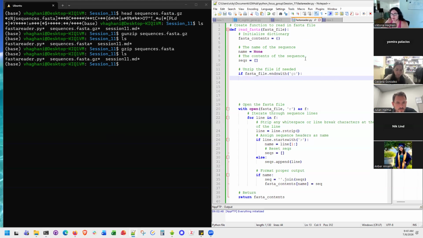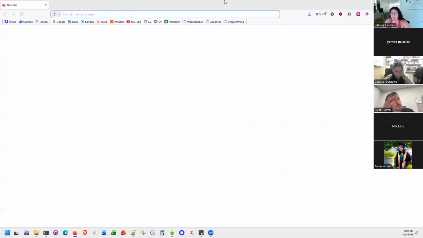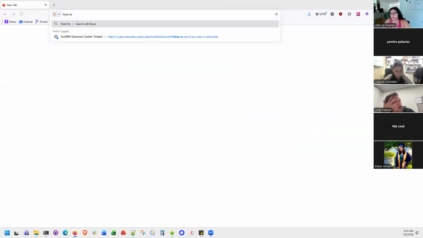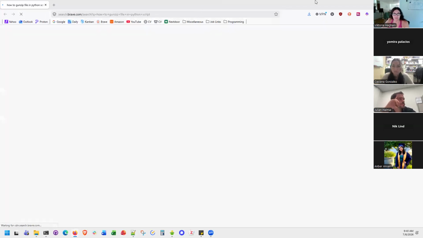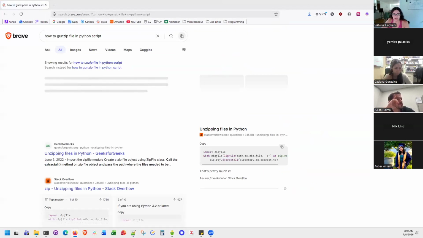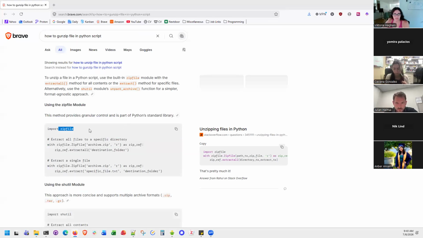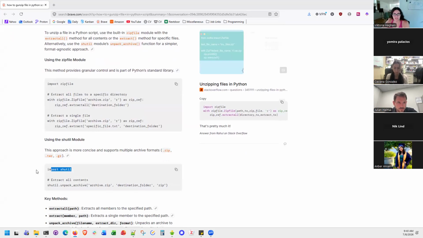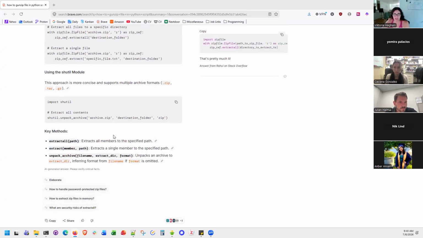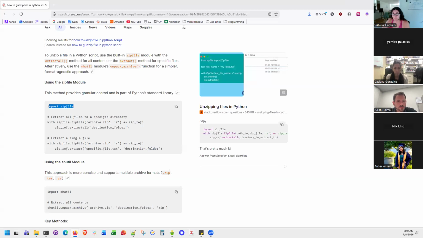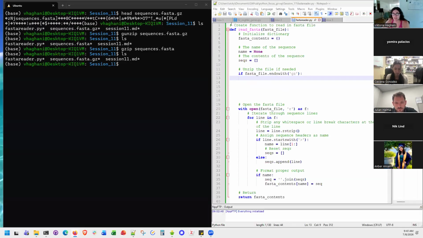This is where you can say, I don't know this functionality. So we can say how to gunzip file in Python script, and it will give you different ways that you can go about using it. shutil is one way, zipfile is another way. I just use the gzip module itself because that makes sense to me.